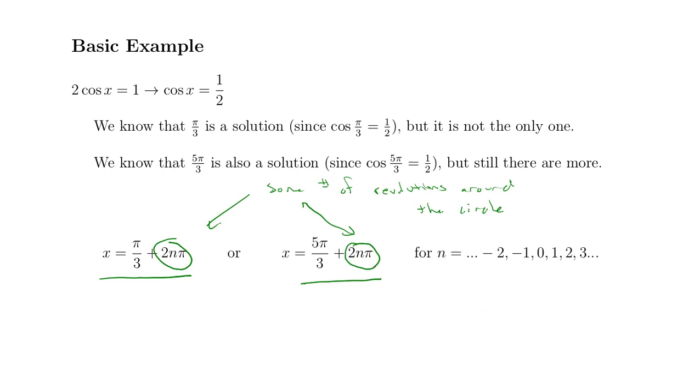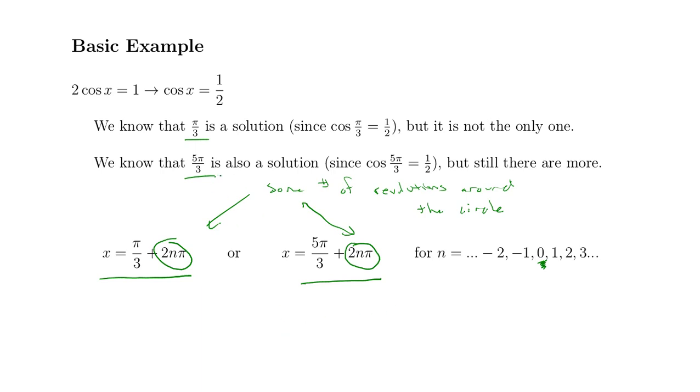So when we say 2n pi, or sometimes people will say 2k pi or things like that, we're just saying it's some multiple of 2 pi. 2 pi is a whole revolution around the circle. So we're just doing some number of revolutions around the circle. Now n could be 0, in which case we just get our two solutions right here. But if n is anything else, then we get all those other angles that we were looking at. And so this is a nice way of representing the infinite number of solutions.